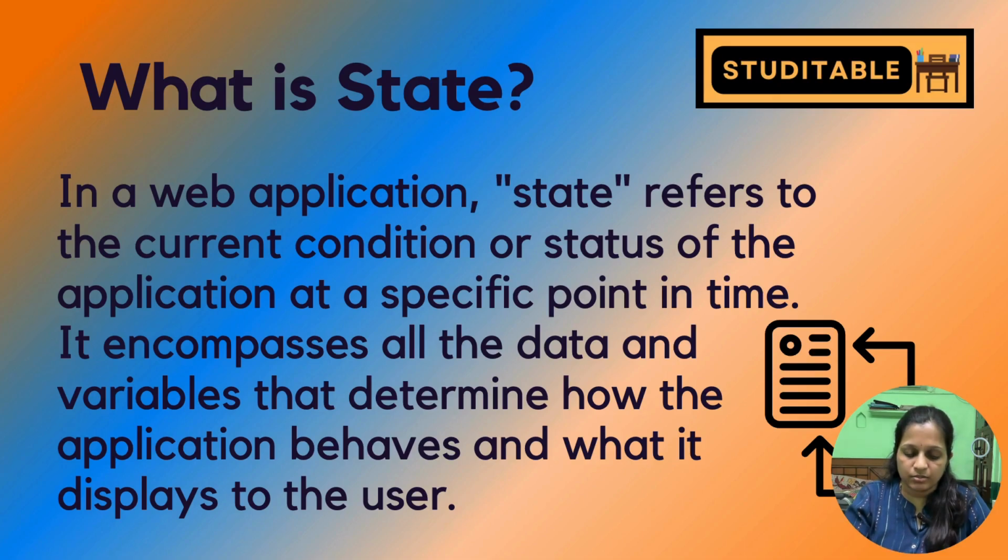My request is going to the server, and the server is looking into that. Okay, this is the data that needs to be sent. So if it's saved in a database or something, then it will query the different airlines. Okay, this is being called, and the data will be collected, and it will be parsed into some format and then presented to me in the HTML page. So the state changes from the database state to the application state within the HTML page. So this is just the state, the condition of the application at a specific point of time. Okay, I hope this is clear.